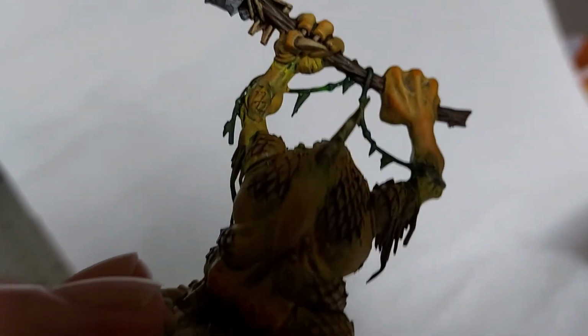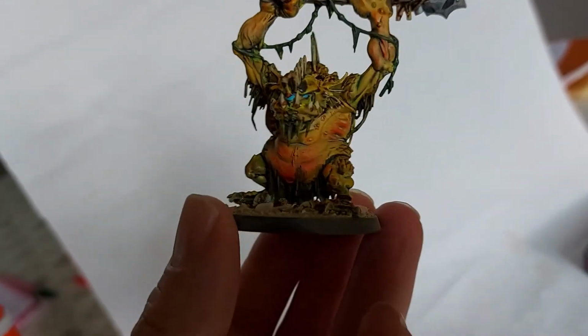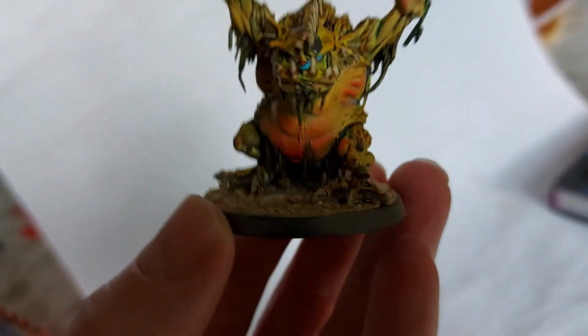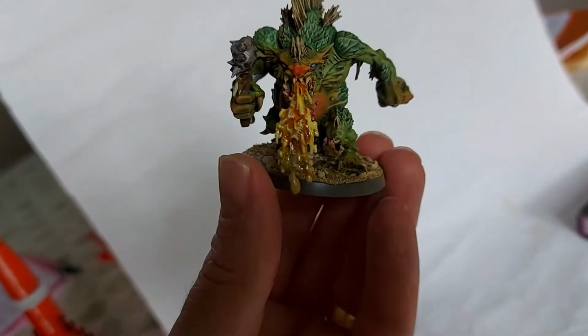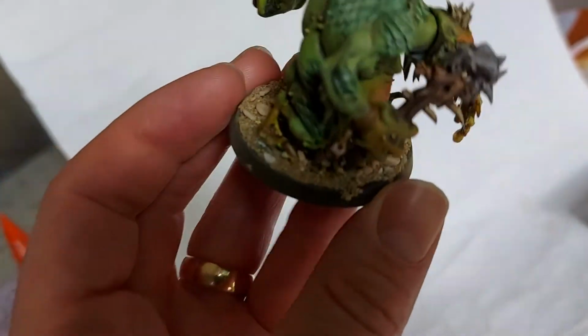But I've done the weeds. I'm just picking out the last few things, glossing things. I've put scattered material on the base, so I've got to paint that. Right, so that's him. As I keep saying, he's my favourite. That's my second favourite. All the same, just got to finish off a few things here and there. Paint the base.